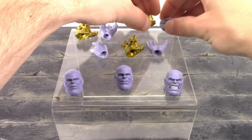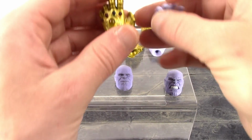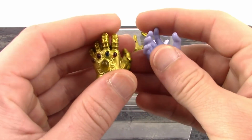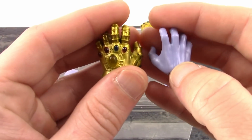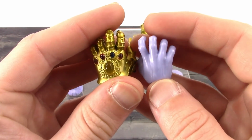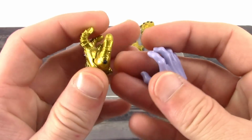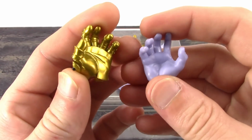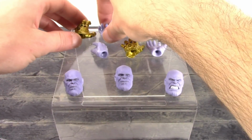So we do get a pair of fists, and the hands are pretty simple to swap out. You need to use a tad bit of force since the ball peg on the wrist is a little bit bigger compared to regular S.H.Figuarts figures. Then we do get a pair of open gripping type hands, and once again, great job with the sculpt and paint detail all throughout each hand here. It was very cool looking. We do get that shading on the regular hands, as you can see there. So we do get a pair of those.